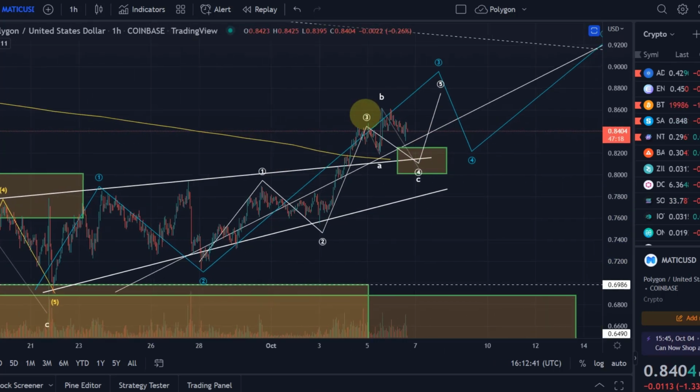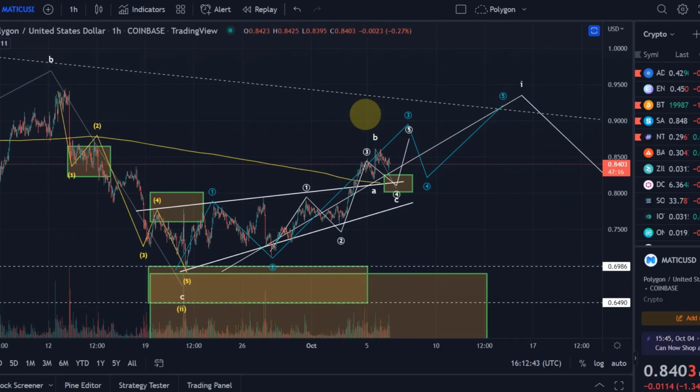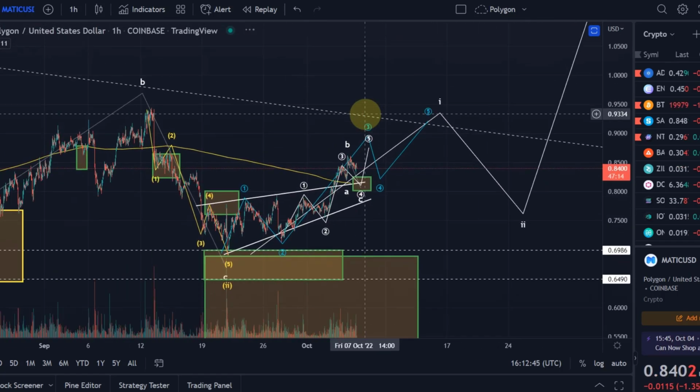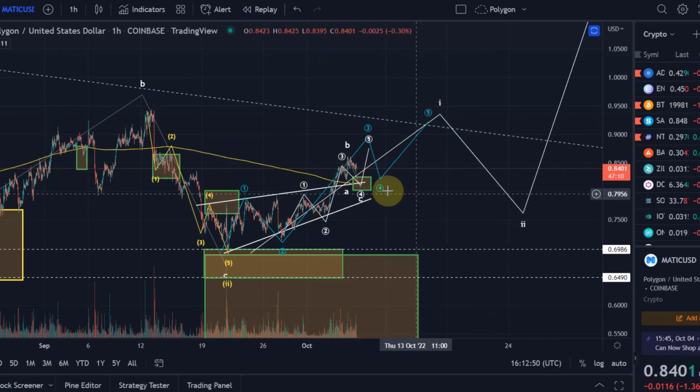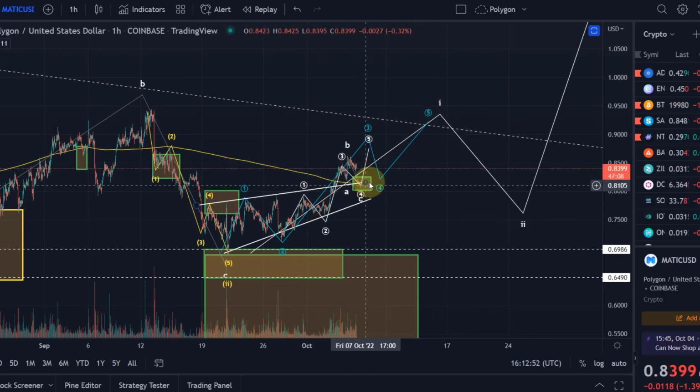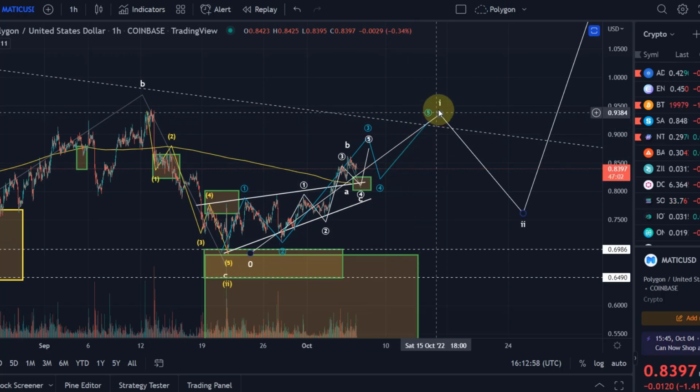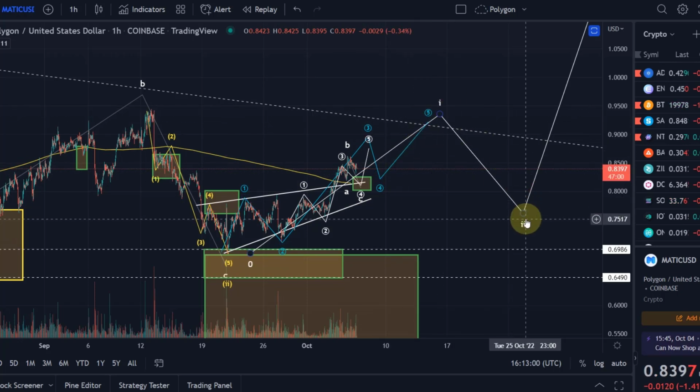And again, as long as the 80 cent level holds, I focus on higher, and I will scale into MATIC. I'm not chasing this. I will scale into MATIC in wave 2, not in wave 4. This is a small thing here. The point is that I'm waiting for wave 1 to complete, and then I'm going to scale in wave 2. Having that 1-2 setup again is always an interesting setup.